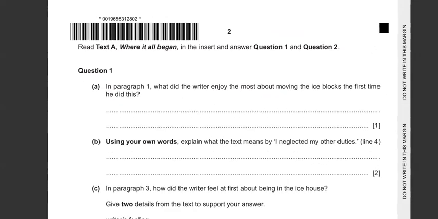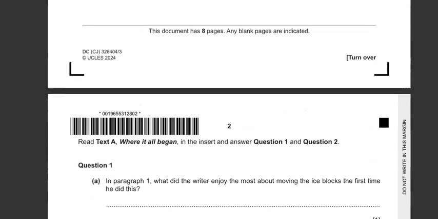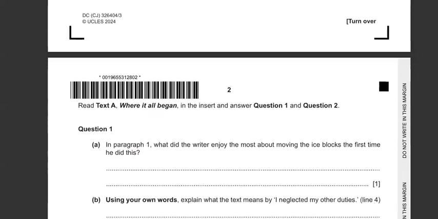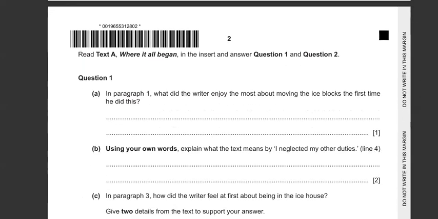One thing to keep in focus is that from the May June 2024 exam series, Cambridge now gives you this sort of structure, where you can clearly see "Do not write in this margin." That means they have already provided the particular area of the paper where you have to record your answer. Another thing you can see on your answer script is a barcode.